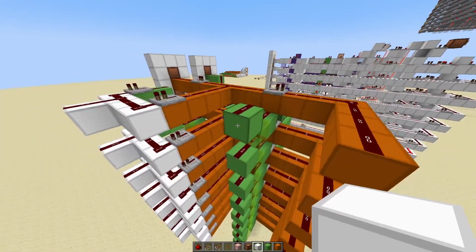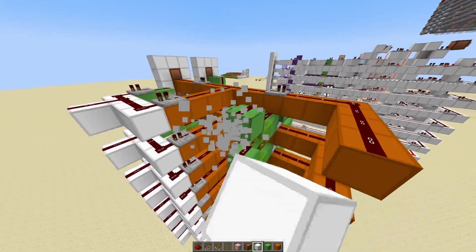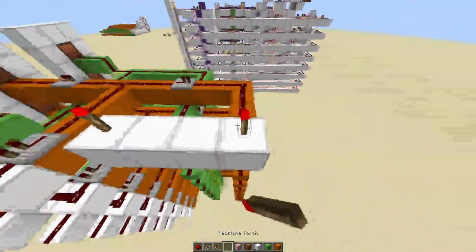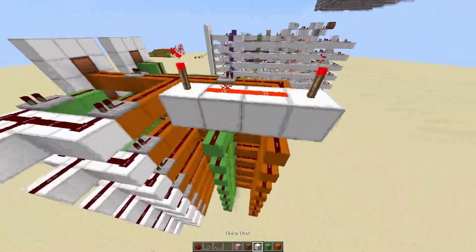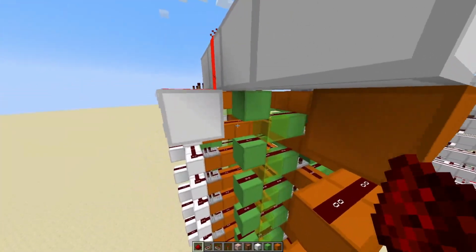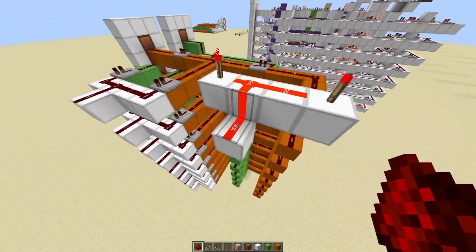The way you make an AND, of course, if you guys remember, was this. With this being the output. The problem with this is that that doesn't fit.